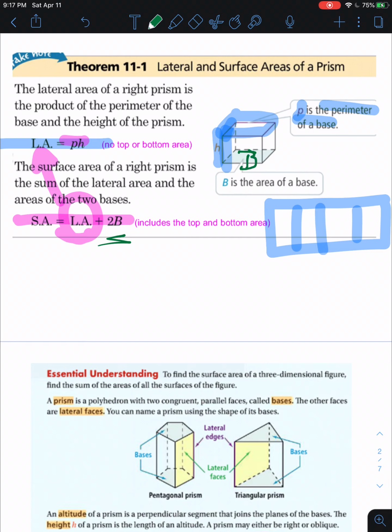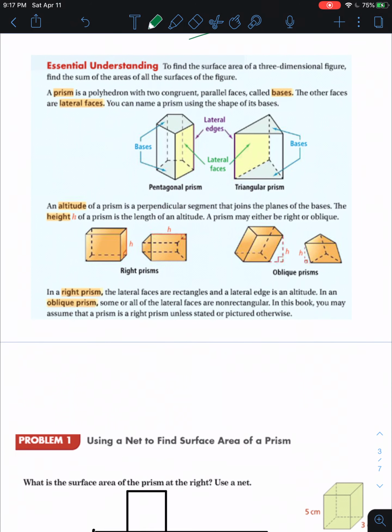Well, I actually put that down there. So this would be the top and this would be the bottom. Now you add those to this side, and it's going to be something like this. You're going to have a little shape like that, top and the bottom. That, by the way, is what we call a net. We'll talk a little bit more about that in just a second.